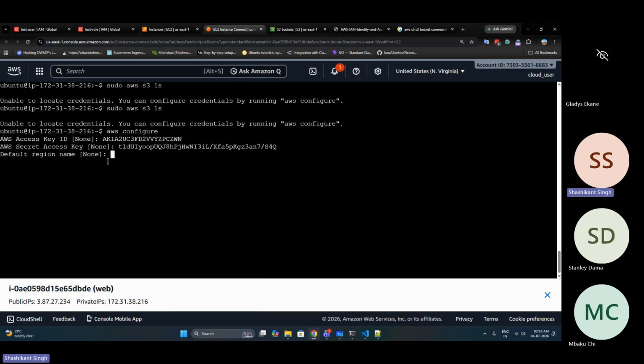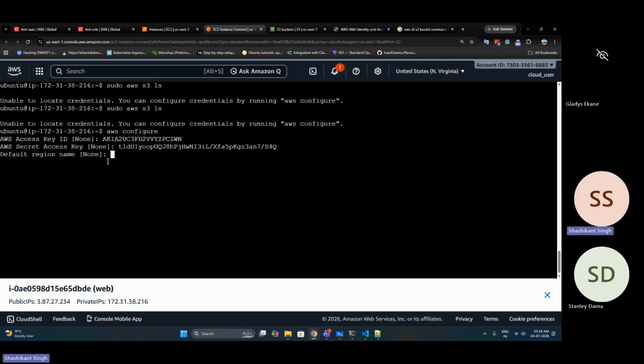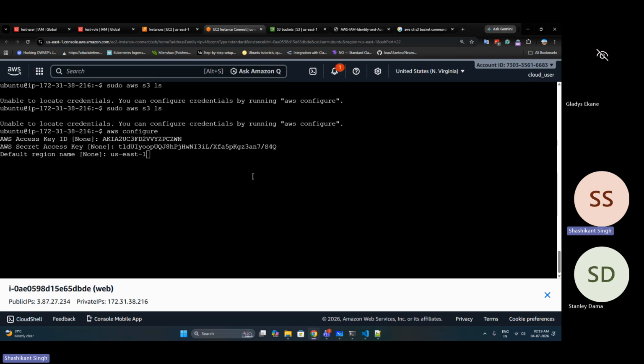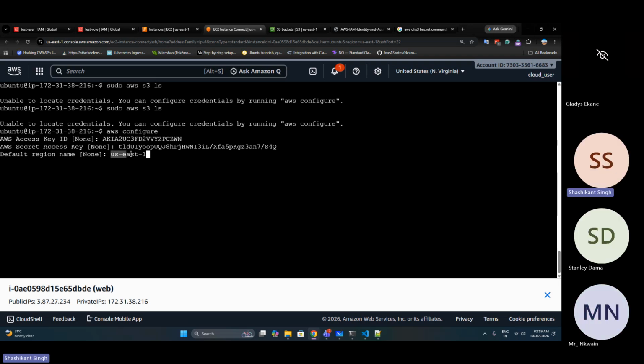Now for the region. See, region is optional, by the way. You can either put the region or not put the region. Both will work. Doesn't matter. This is optional, by the way. So if I want, I can always define the region. us-east-1. Regions are defined like this. Never put North Virginia, Carolina. These names will not work. Whenever we are talking about regions, we are talking about these values: us-east-1, us-east-2, us-west-1, right? So if you want to define a region, define it like this.